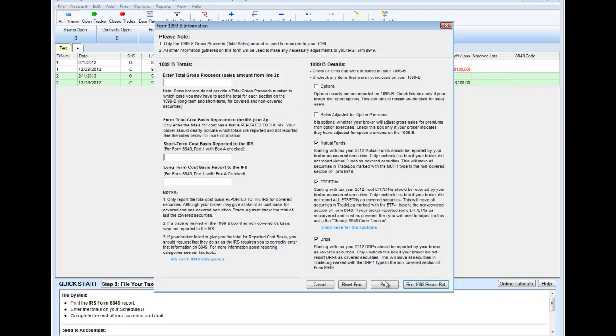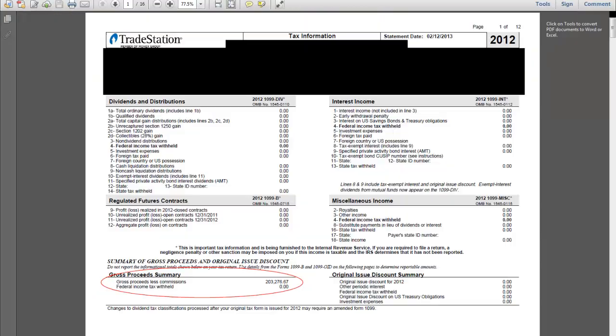So this is the information we need. Now how to get that? That's the challenge. Well, let me show you a couple of broker 1099s as examples. Here, first of all, we have a 1099 from TradeStation. What I like about this 1099 is they really make things fairly easy to find and pretty clear.